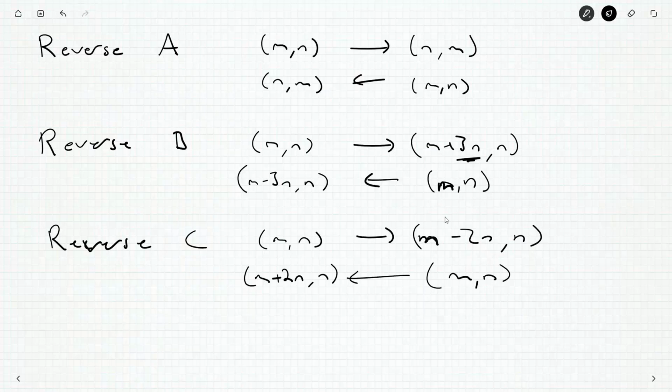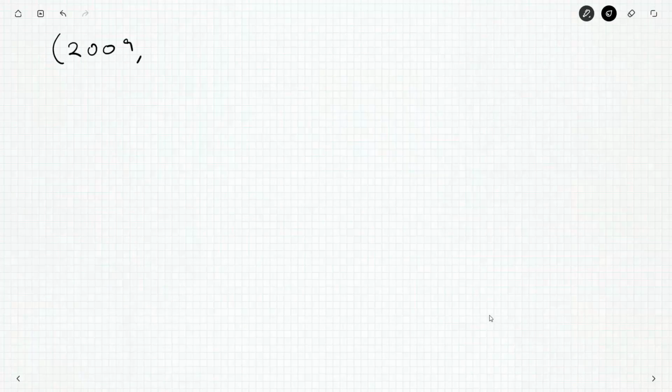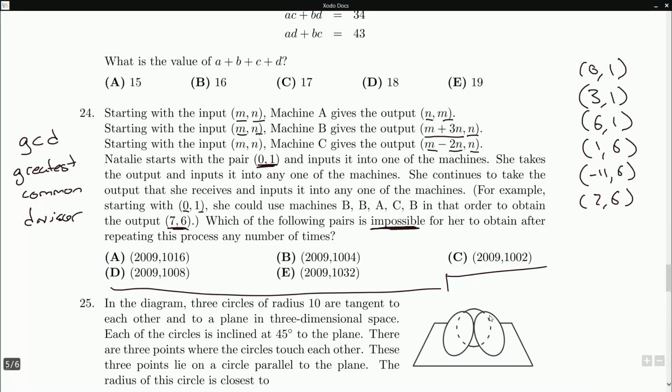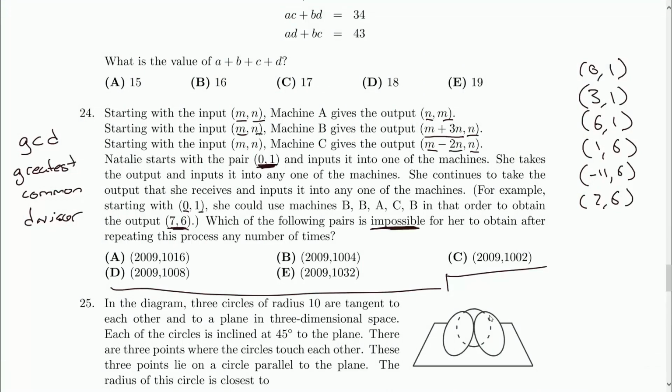So what I'm going to do is, for example, take a pair, and I'm going to try to work backwards. Now the problem is I don't know what sequence of steps they took to start, for Natalie to start at 0, 1. But what I'm going to do is sort of take a guess and always just try and pick an operation that will make my numbers smallest. So I feel like I'm going to be reversing B a whole lot, because that's the one that makes everything really small. I mean, A just swaps them around, and machine C actually adds stuff on. But we'll see where we can go with this, okay?